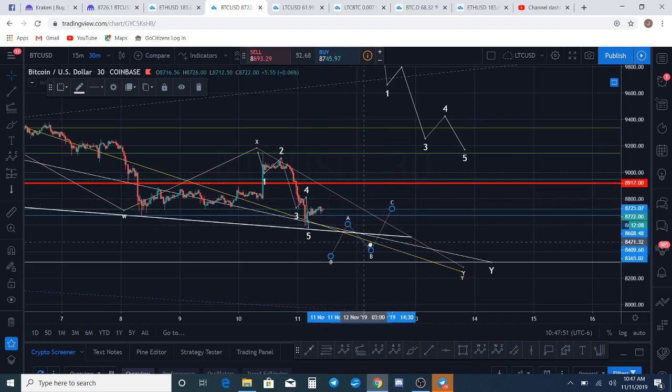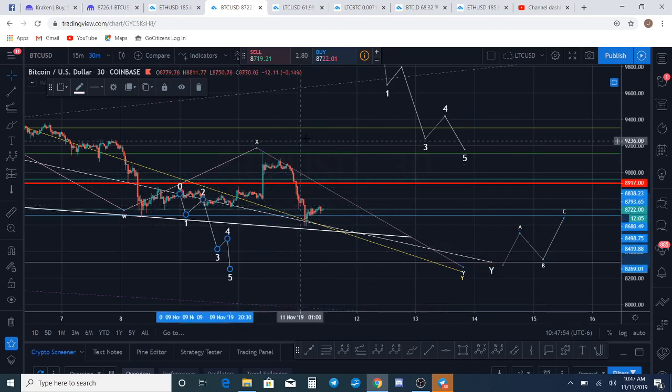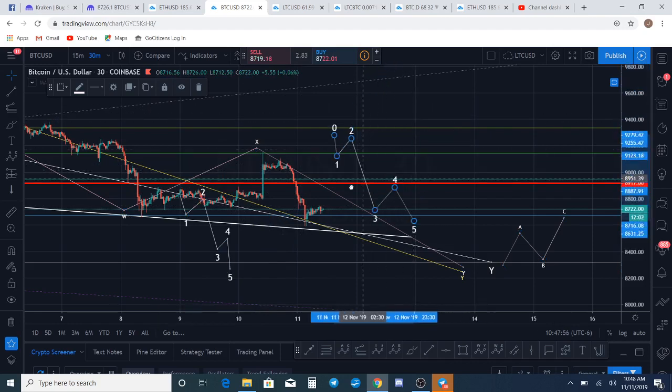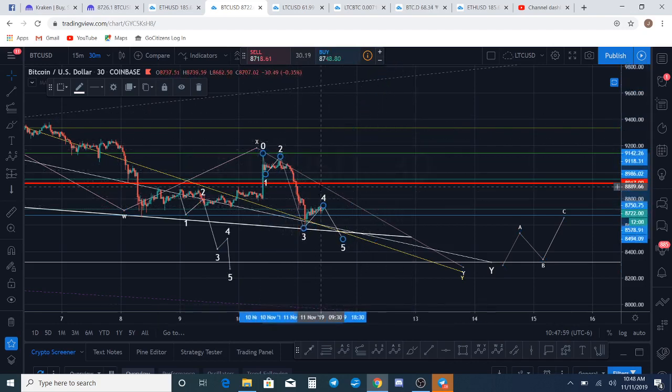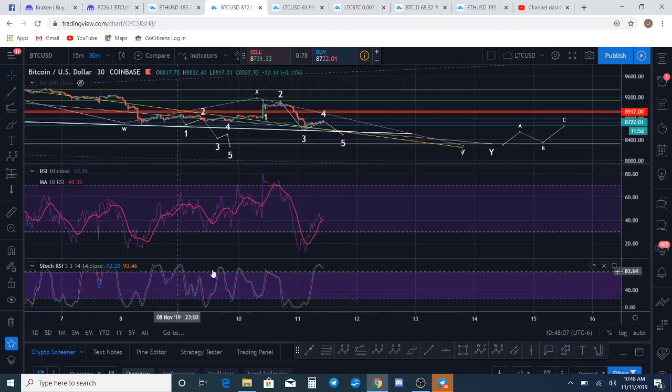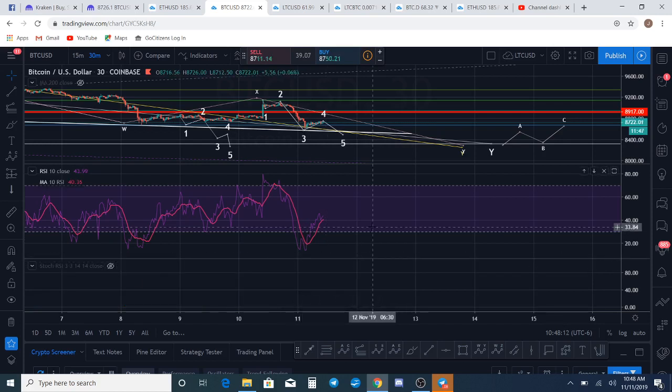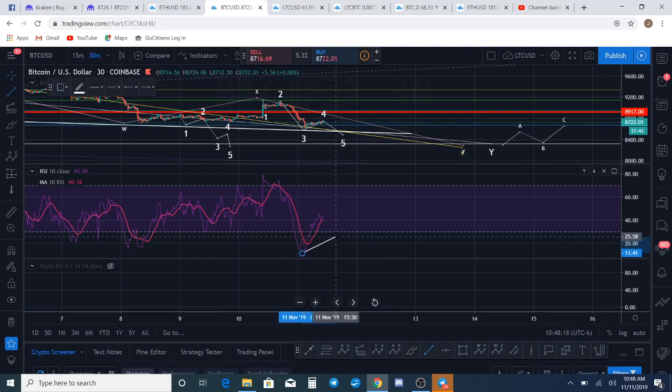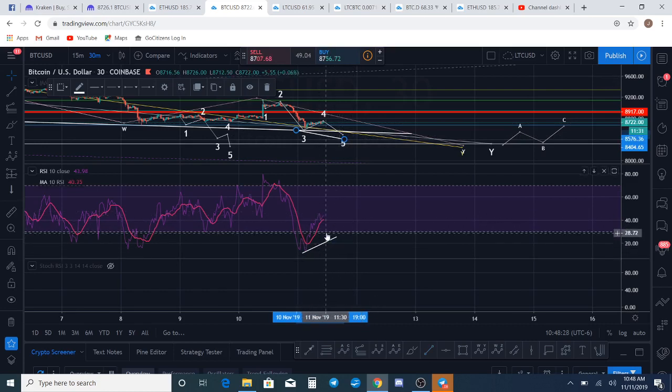If we get the other count, guys, then I'm definitely going to play it. So if we get a lower low from here, okay, so if this is a 1, 2, 3, 4, and then we get the fifth wave down, I'm definitely going to play it long from down here. We should probably get some divergence down here. Let me see if I can close this RSI there. There we go. We should get some divergence down here. We get a lower low here, but then we're going to get an upward push here. If we get a lower low here, it's going to look like something like this. And that divergence is going to be really nice, really helpful to see here.